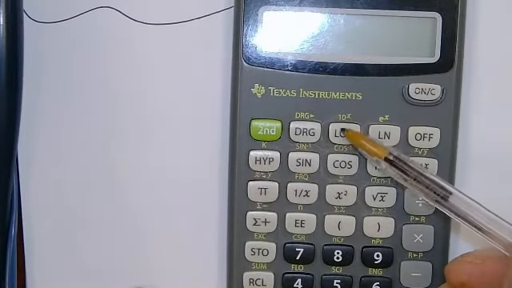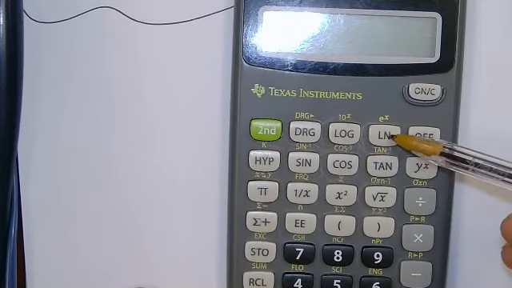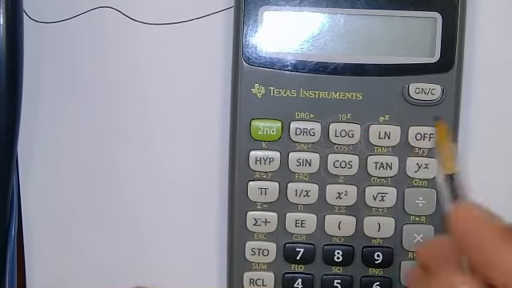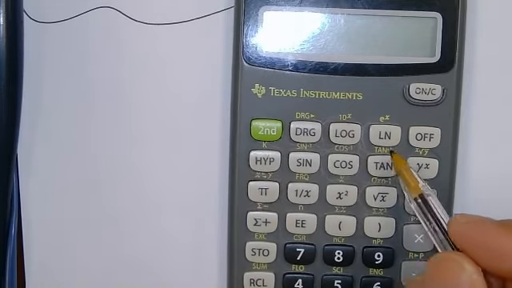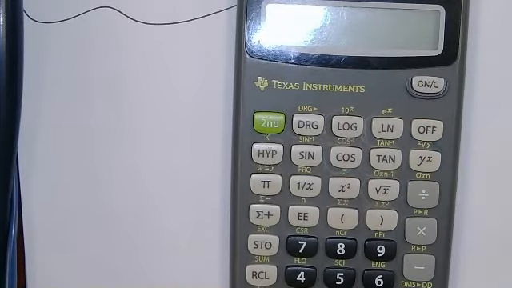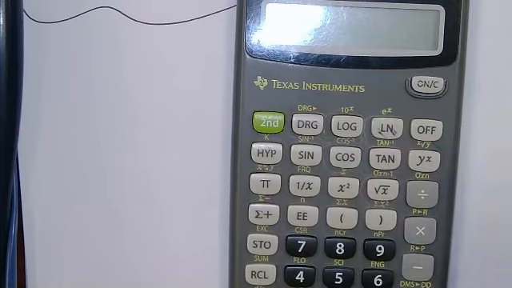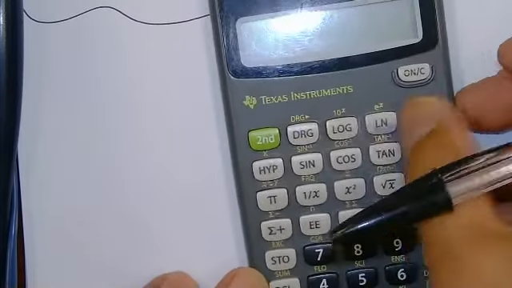You have a logarithm, and it tells you right there 10. See, it works in base 10. Right next to it, sometimes above or under or to the left or right, somewhere next to the log key, there's an ln, which stands for natural logarithm. I don't know why they wrote it backwards like that. Notice here it has an e instead of a 10. Well, e is the base.